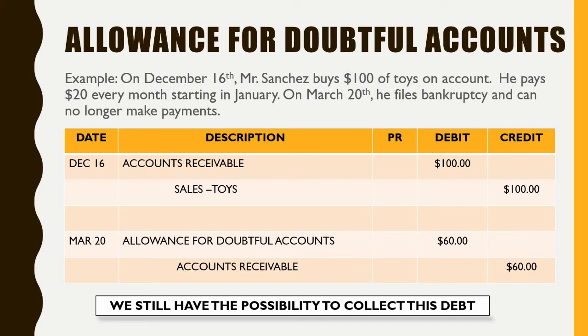Now with this $60 here, that means I have a potential to either collect that money, continue collecting it from Mr. Sanchez, or I do have a possibility at the end of the given accounting year to write this off as a bad debt. You can't expect to hold on to a lump sum of money and expect 2 years later for someone to show up and finally pay. That's a little too long to wait on somebody like that. So usually, if it's within a year, 6 months, X amount of time, you can make the assumption that you're never going to get this money back.